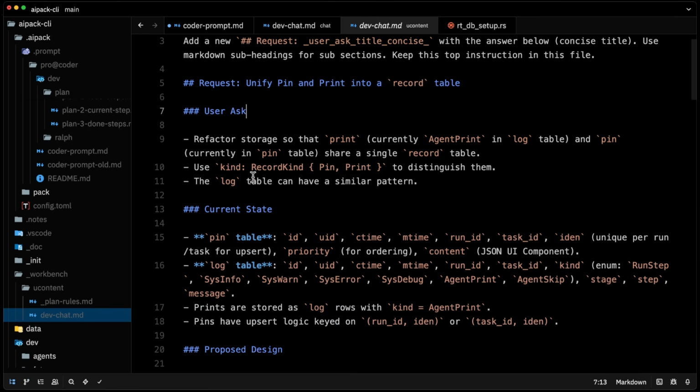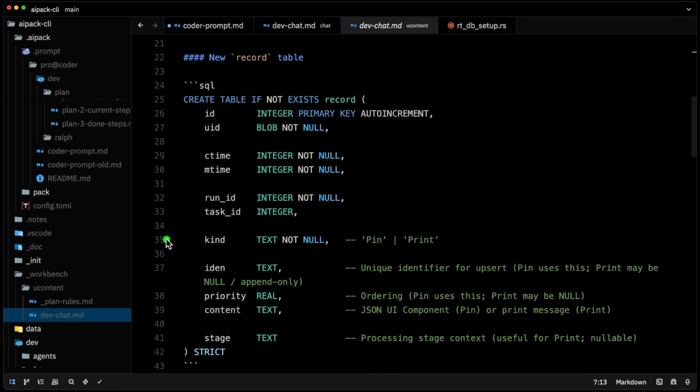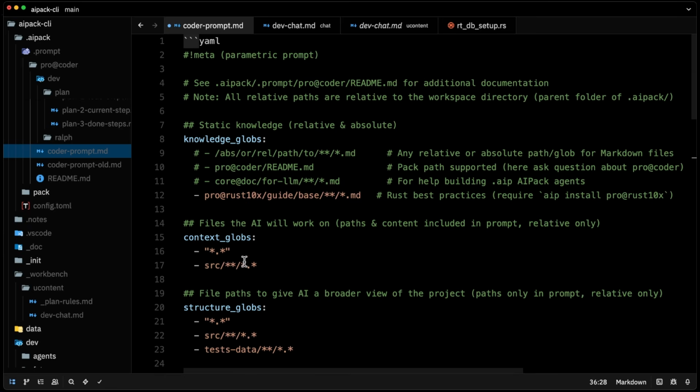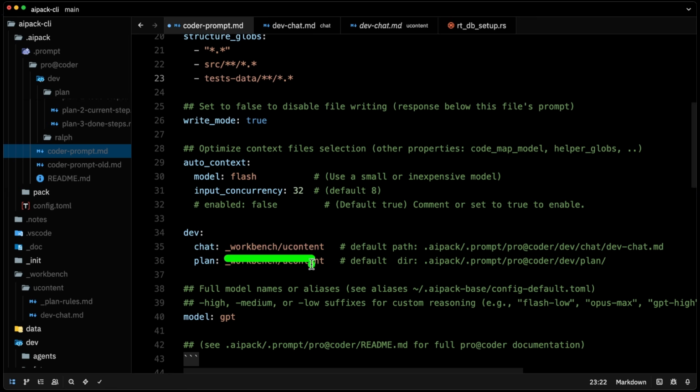So what I'm going to say here is, in the dev chat, it told me these kinds of things. And then you can see that because I put it in content, and this workbench is not part of my context globs, it will only be in the context when I put it there, and it will only be the dev chat and the plans and everything. So it's actually very narrow, the way it works. My point is that now I work on unified content. My goal is to have a unified content thing, such that when I repeat content, it's only once in the SQLite, and then we have the ID and everything. It's kind of, not copy on write, but almost.